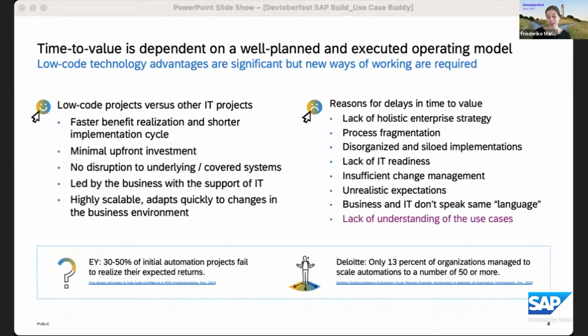Lack of IT readiness. IT has lots of different requirements already, and they need to do so much already. So at some points, they can't even be at the top of everything. So in some cases, they might not even be ready yet. And changing from professional development to low-code development can be hard. And when you have insufficient change management, then it's even harder. Because changing from this whole pro-code development approach to a low-code approach, in some cases, can be hard when you don't know what's happening.